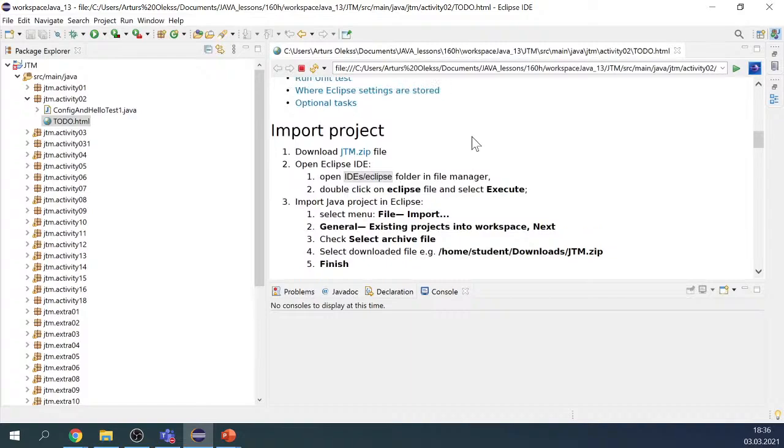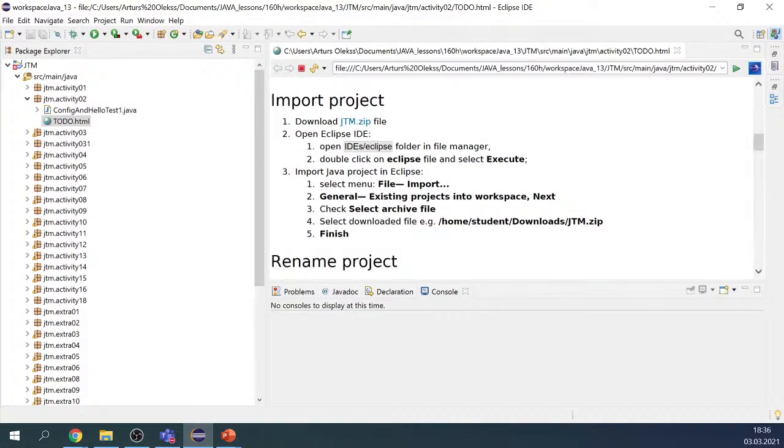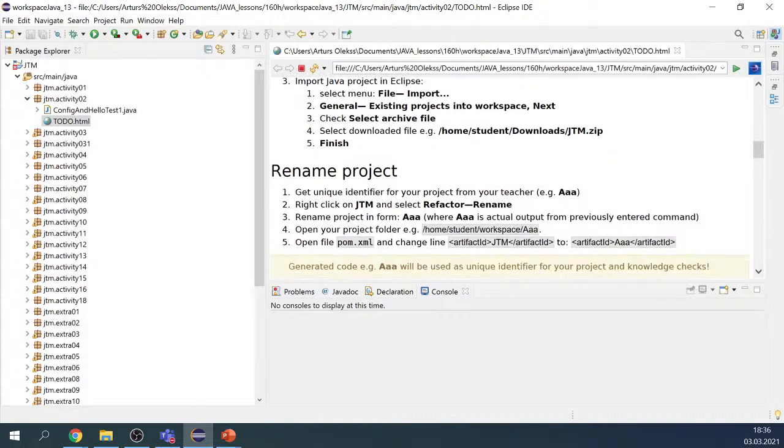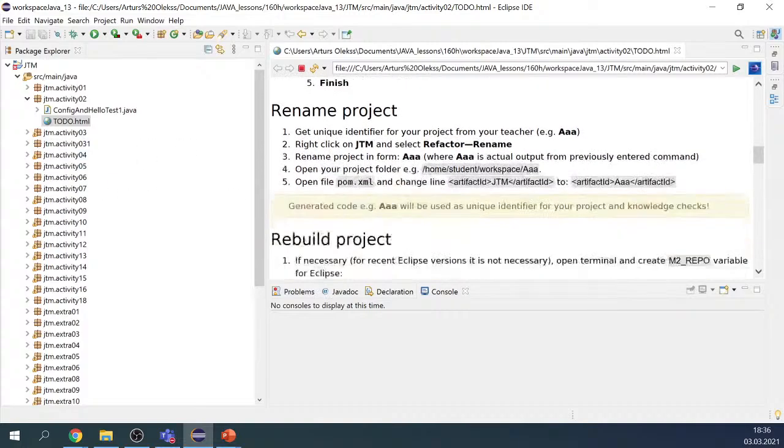So we have already almost done our first task. Some things are yet to be done. First of all, we need to rename the project.